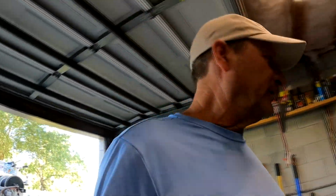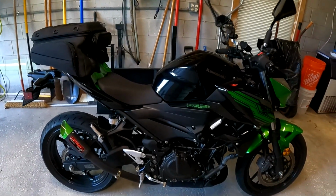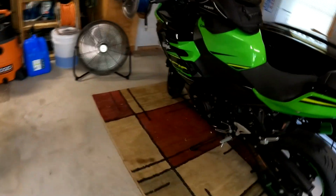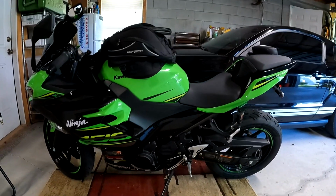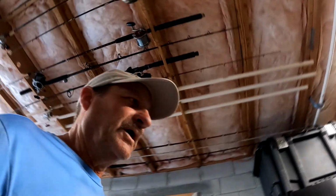All right, let's have one more look at my motor scooters. Before, you probably couldn't hear what I was saying. This is the Kawasaki Z400, sister of this bike over here. This is the Ninja 400. These bikes only weigh 371 pounds. They are fantastic on roads like Tail of the Dragon, with a bunch of twisty turns. I don't go like a madman, but it's nice to have a bike that can whip in and out of the turns.